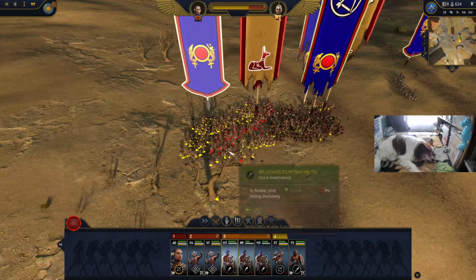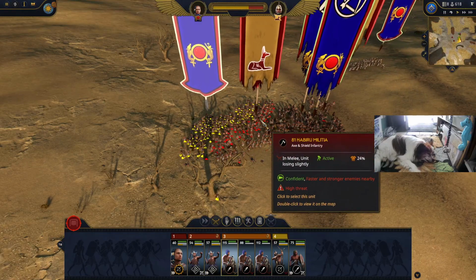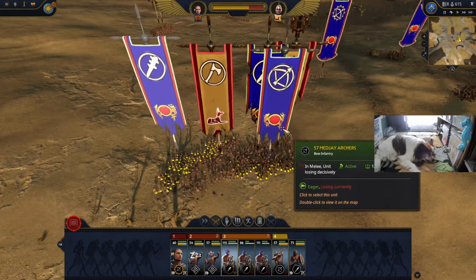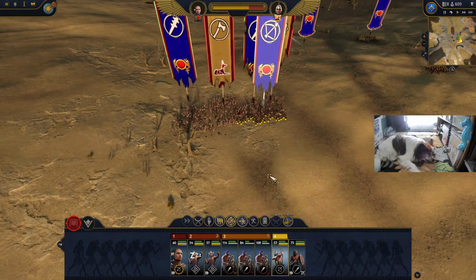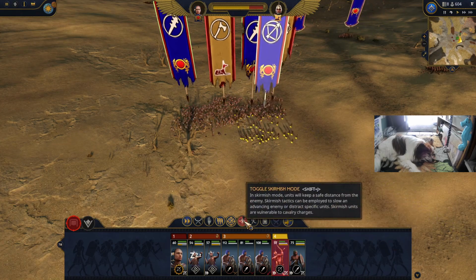Clubs! So we got these guys a little surrounded. Right? Faster and stronger enemies nearby. High threat. Why do the archers engage? Those guys aren't supposed to be engaging. They're supposed to be skirmishing.